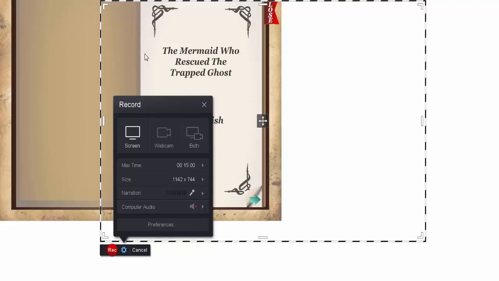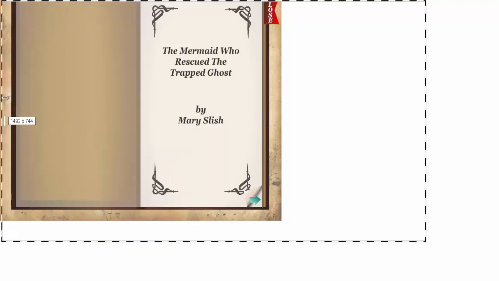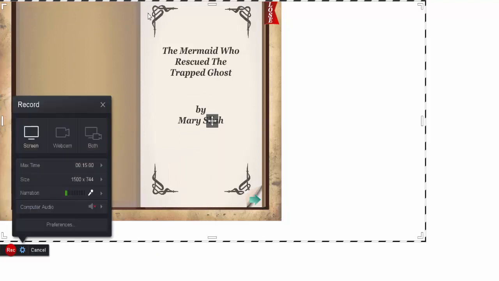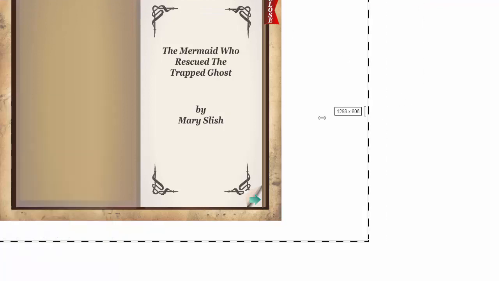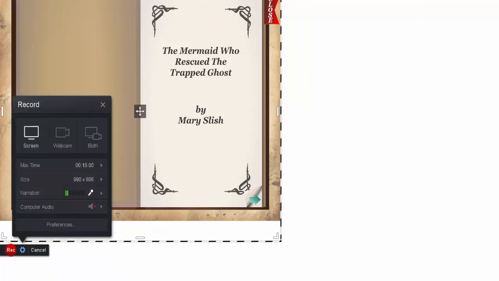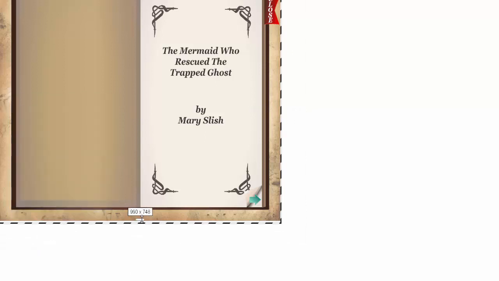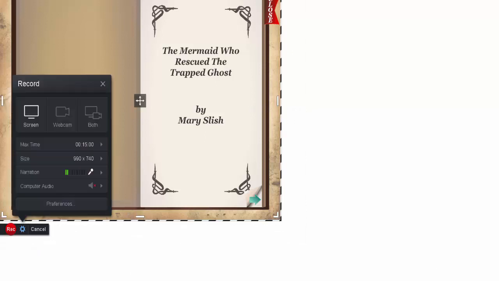Okay, here's a story, and what I'm going to do here very simply is move this over. Now, you might want to encompass this whole little wooden area. I think that looks pretty neat. And I'm going to just simply size this up, as you can see. And this will only record the area inside the box. Okay, so it's all set up for us.